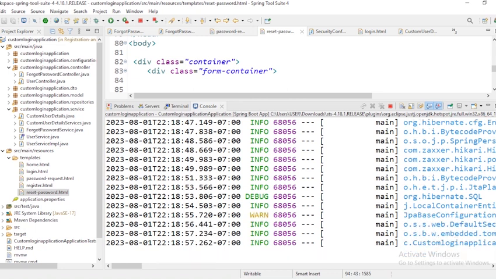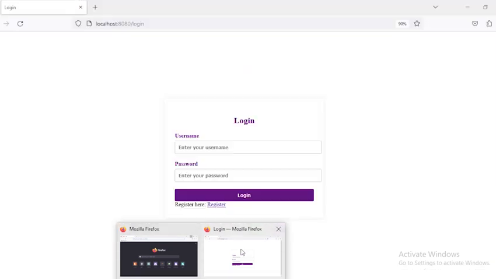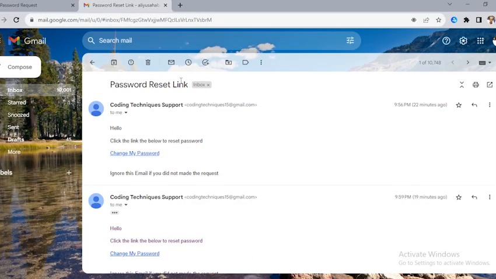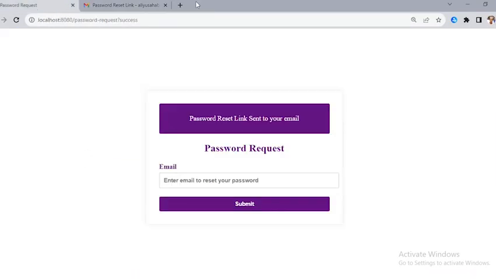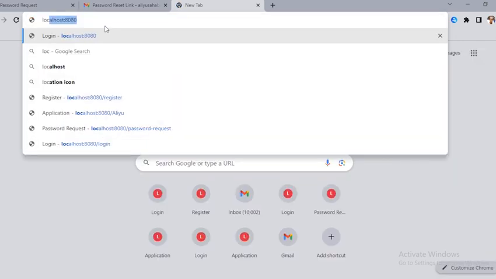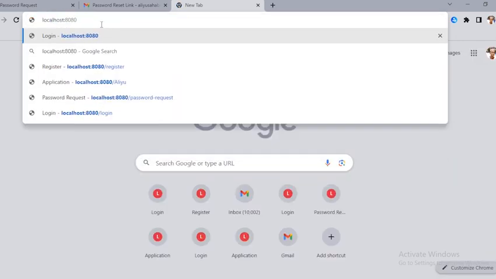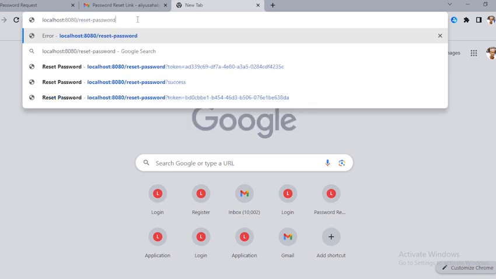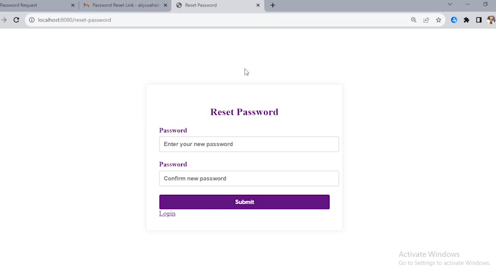To check this, we will go to the reset password. So in this we need localhost reset password.